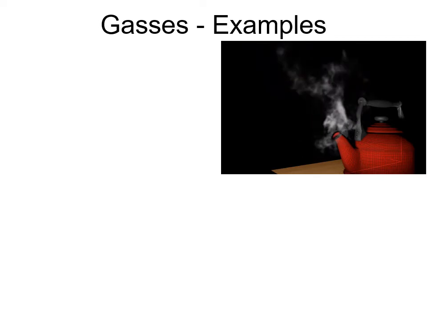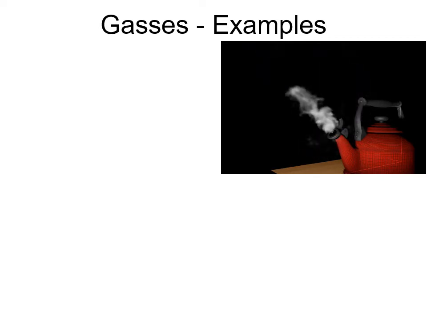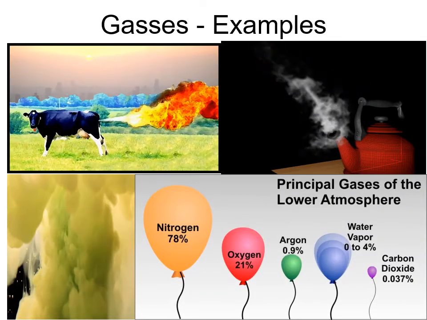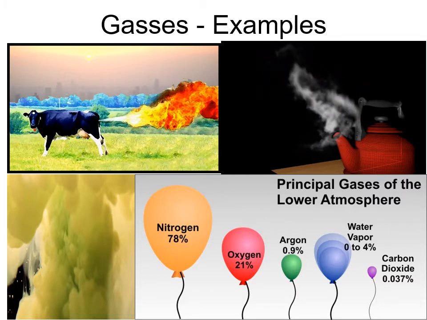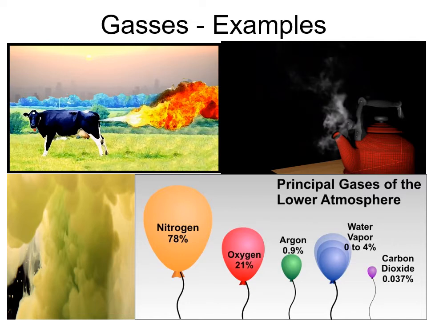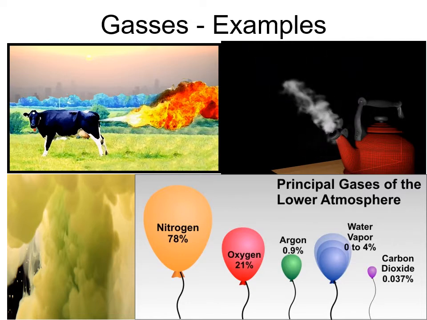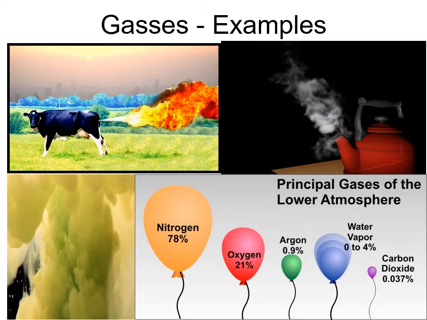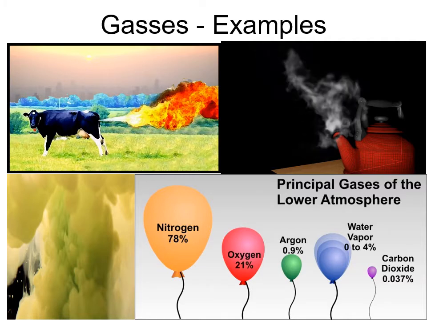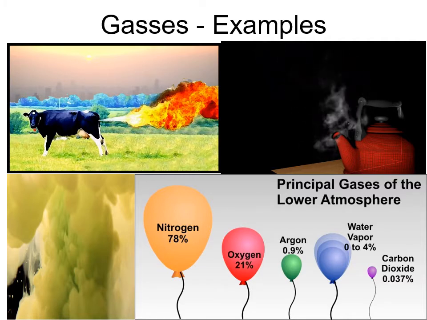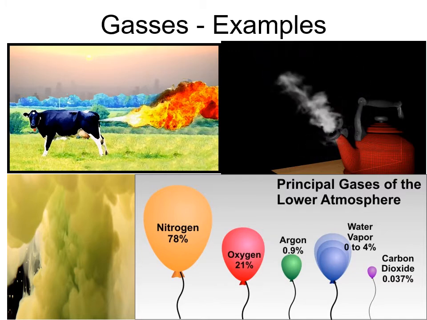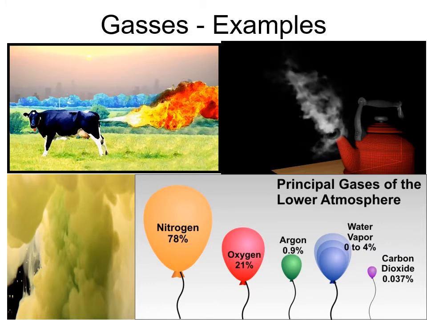If we continue to add heat energy to our water, it will start to boil and turn into steam — vaporized water, or a gas. Other gases take many different forms. Methane is one example. Some gases are a very bad force, such as chlorine gas. But in the right mixture, gases are exactly what we need to live — our atmosphere is made up of many different types of gases, such as mostly nitrogen, oxygen, argon, water vapor, and carbon dioxide. Too much of any one is not good for us, but in proper concentrations it's exactly what we need to live.